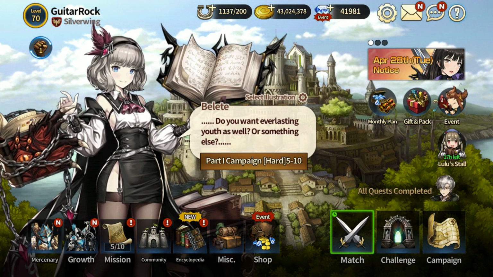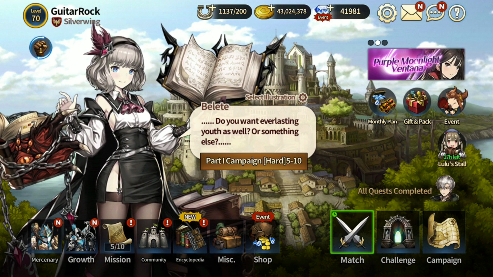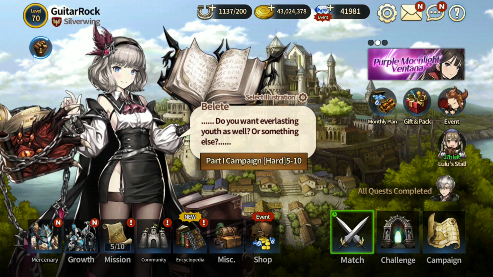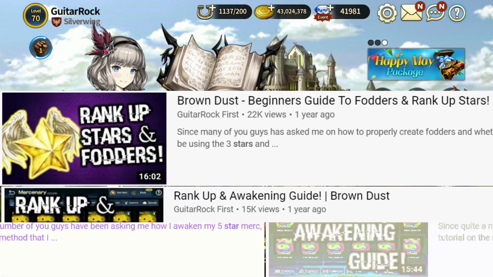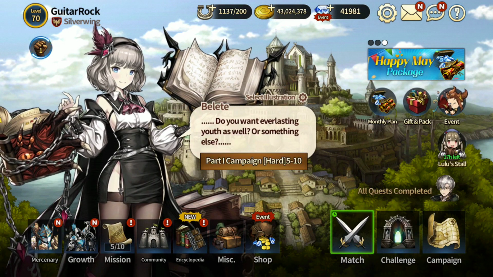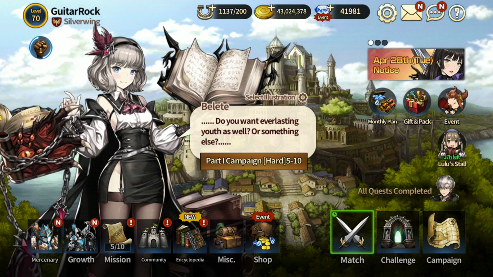Alright, today I have a guide for you guys regarding rank up stars and fodders. So just a beginner's guide on how you should make fodders in 2020. Now I know I've done a couple of videos in the past. I did one video regarding the rank up and awakening stars, and then I did one more video before that. So those two are kind of old by now, so I figured I'll update this to let you guys know what I think is the most efficient method in creating fodders in 2020. So yeah, let's jump into it.